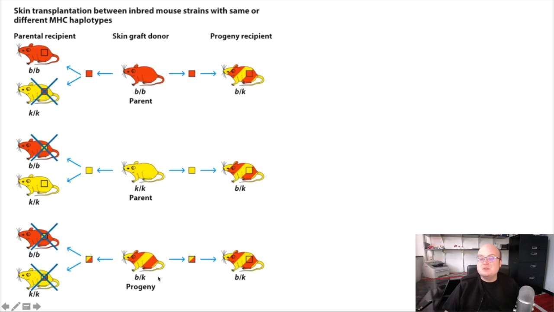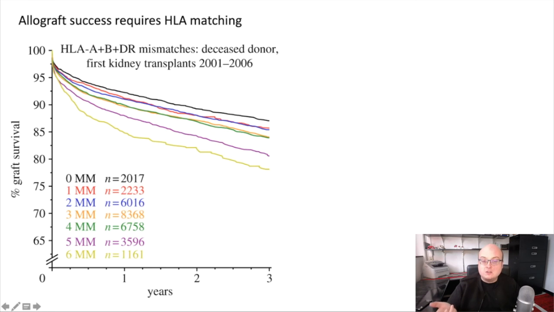If we think about this in a more clinical context with actual people, what we see is that allograft success really requires careful HLA matching. So we need people to have as many of the same alleles as possible. It's usually impossible to match all of the HLA alleles, again, unless you have an identical twin. So frequently, when we're trying to find donors for a graft, whether it's skin, or kidney in this example, or whatever else, you usually just have to settle for as many matches as you possibly can.